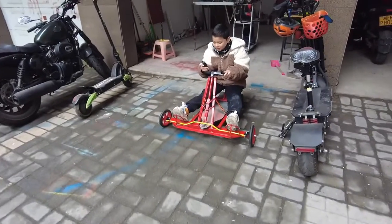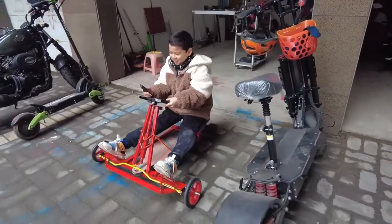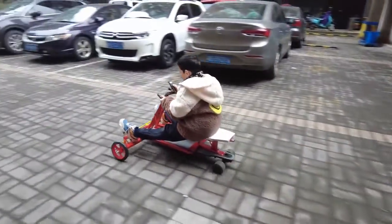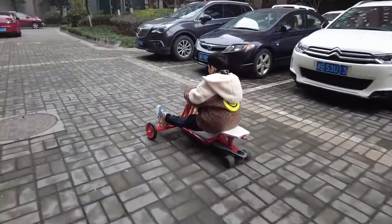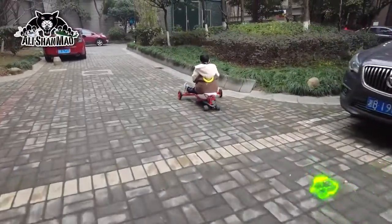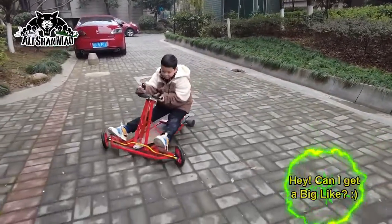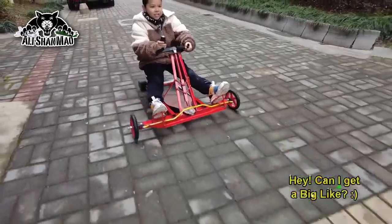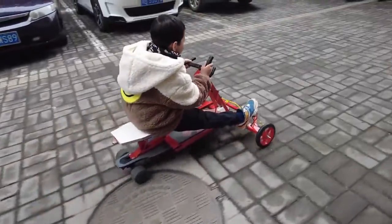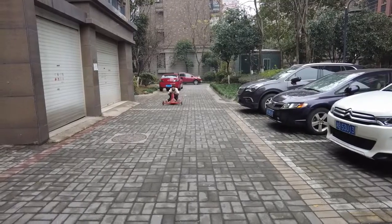Okay, so it's Arish's first try. Say Bismillah Rahman Rahim and don't be too fast, okay? Here we go. Try it. We need to do something about the controller, right? When turning, be careful. You will slip off the seat. I really need to improve the seat. I can see the wheels are sticking out slightly.